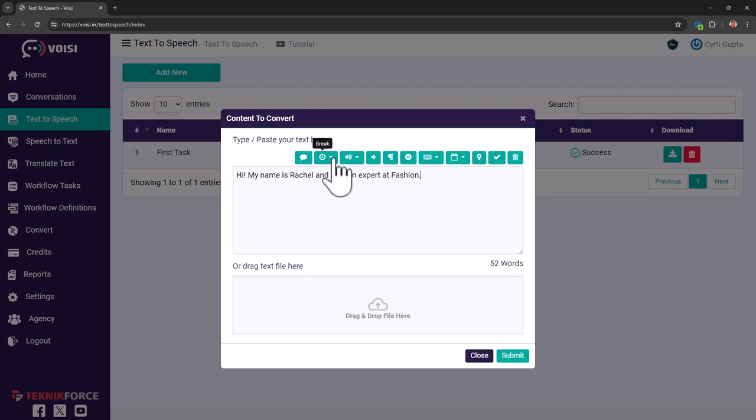Now, this gives you a lot of control over the way you want your audio to sound. For example, you can put in time breaks between sentences or even mid of the sentence, like a 1 second pause over here. And you can also emphasize certain parts of the sentence if you want to. You can whisper certain parts of the sentence if you want to make it sound like a whisper. That's perfectly possible. You can do that too.